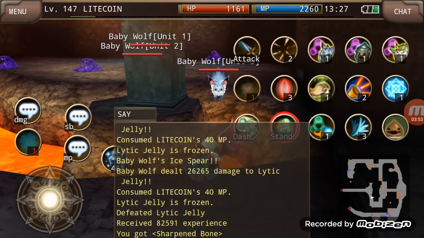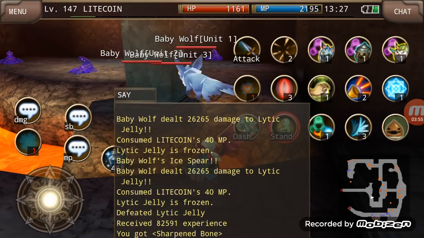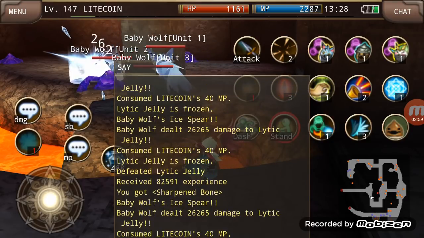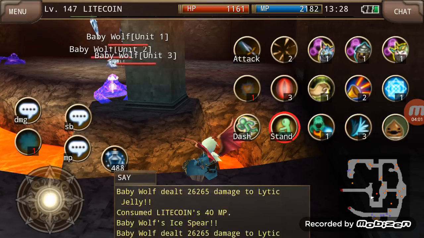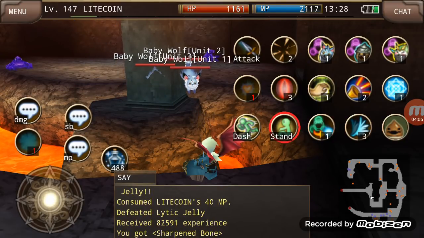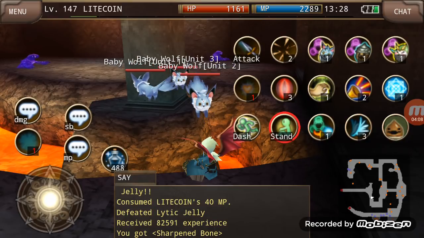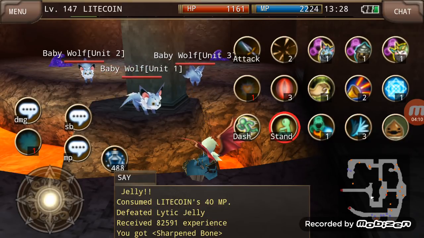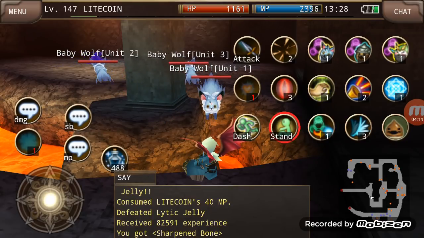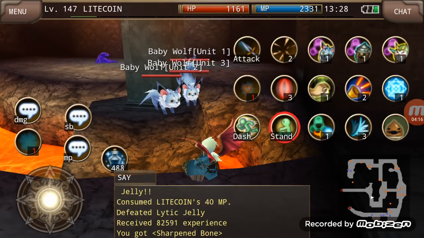And I get about 82,000 experience, and each ice spear does about 26,000 damage. So with 3 of them, we're doing about 70,000 damage or whatnot. So my wolves just kind of float in the air and circle this area, and if anything comes by, it just kills it.